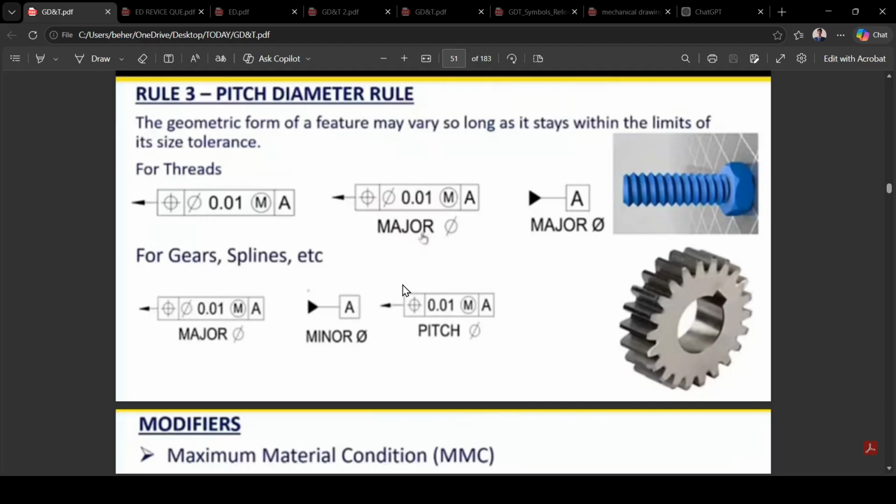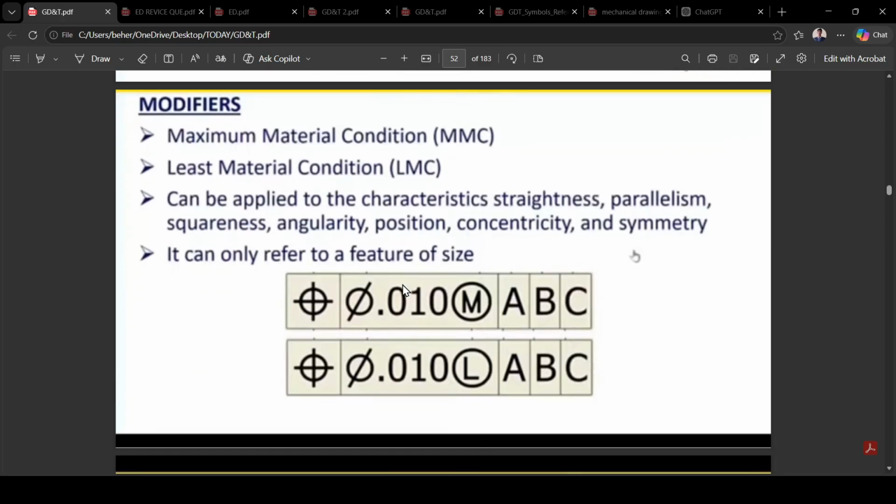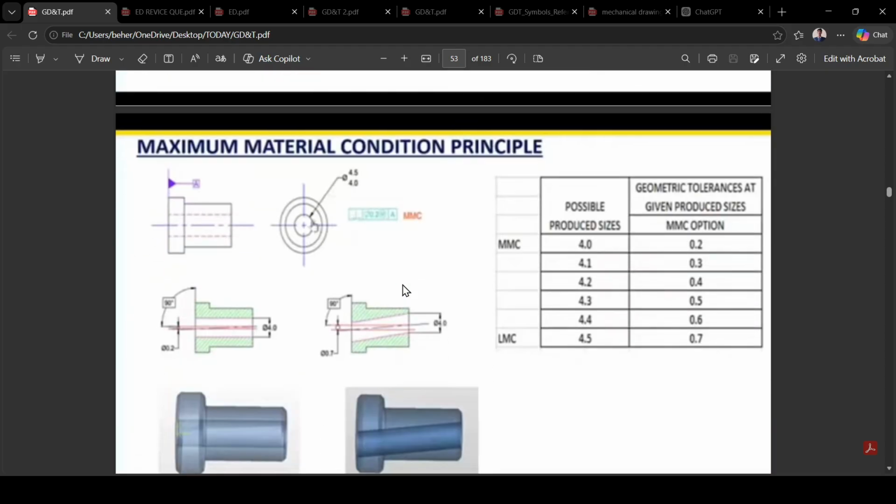Rule: the pitch diameter rule. The geometric form of the feature may vary so long as it stays within the limit of size tolerance. So, for threaded features, what is the modifier? Maximum material condition, least material condition, balancing, can be a characteristic of the feature of size.